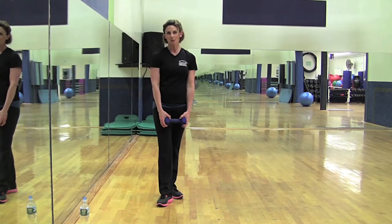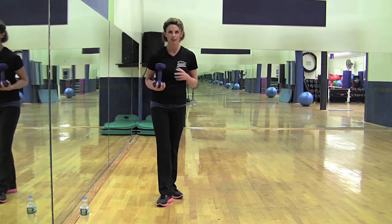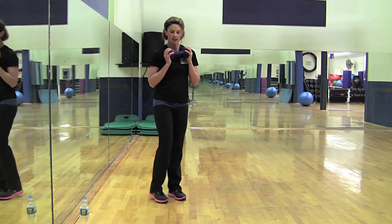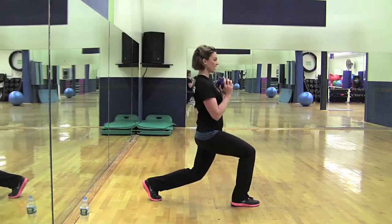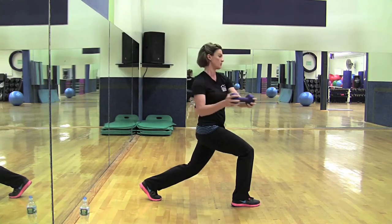Okay, so next up, we're going to do a lunge with a torso twist. You can either hold the stability ball, or you can hold a weight, or you can hold a medicine ball, or you can hold your cat, or you can hold whatever. When you're going to set this up, start with the weight close to your body, and as you take a step forward into your lunge, you're going to think about which leg you're leading with, because that's the side that you're going to twist over. So if I lead with my right leg, I'm coming over to the right-hand side with my torso twist.